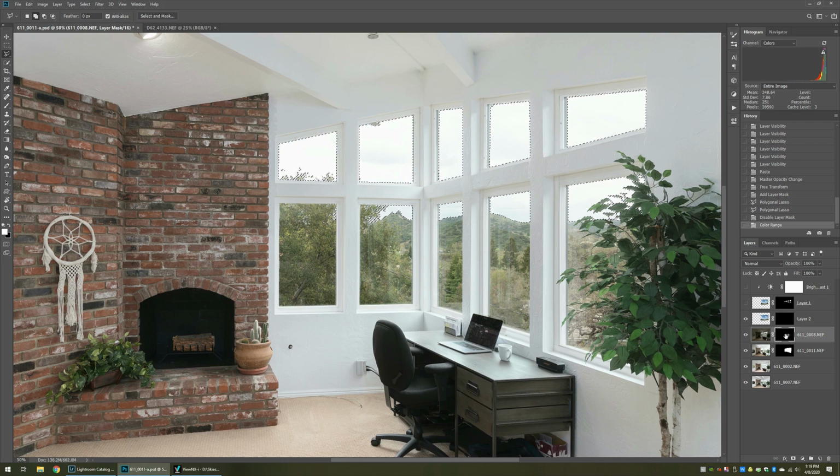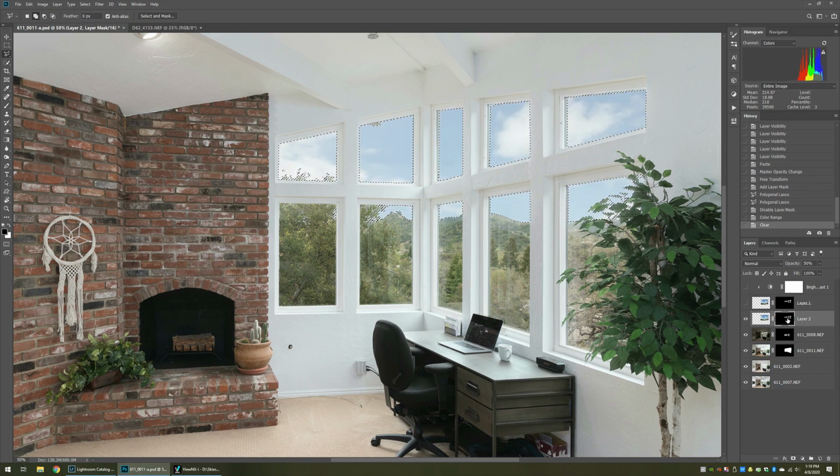Disable that layer mask. We don't need it disabled anymore, so let's just go ahead and enable the layer mask, I should say. Go back up to the layer mask on our sky layer. Make sure the colors are swapped. Hit X on your keyboard, and you'll notice that then they go black and white over here instead of white or black. Then all you have to do is press the delete key. Boom, there's your sky. Do Control D to deselect.